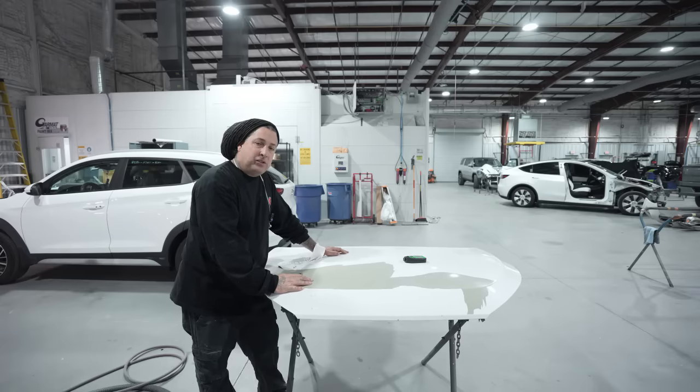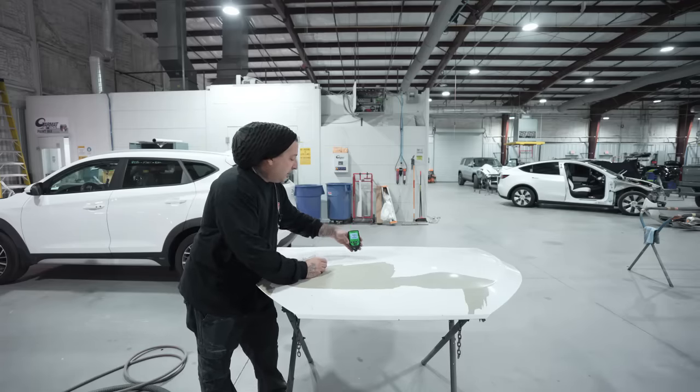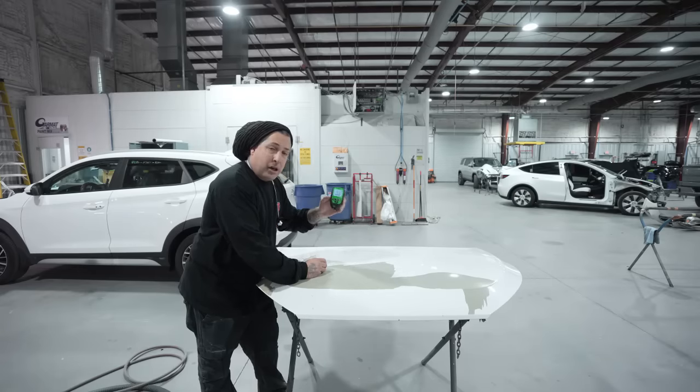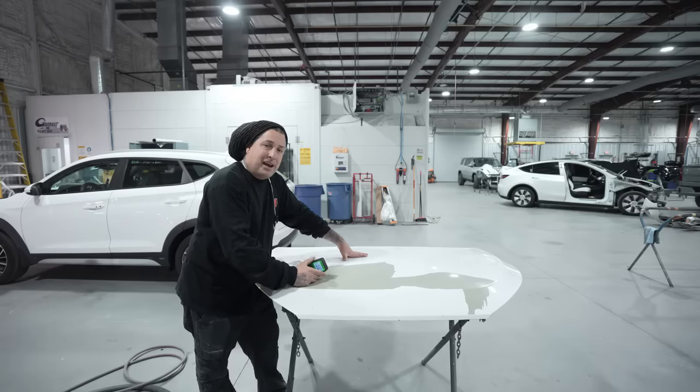So it's hard for us to see in this one whether or not we have enough clear, because I can't just read the clear on this one. So we're gonna go ahead and test it here now with the mil gauge. And this one's running about 4.7 mils. So that could be enough, but we really don't know if that is in the sealer and the base, and then we're not having enough mils in our clear coat. So let's go ahead and see now what we would do to get this thing stripped down.